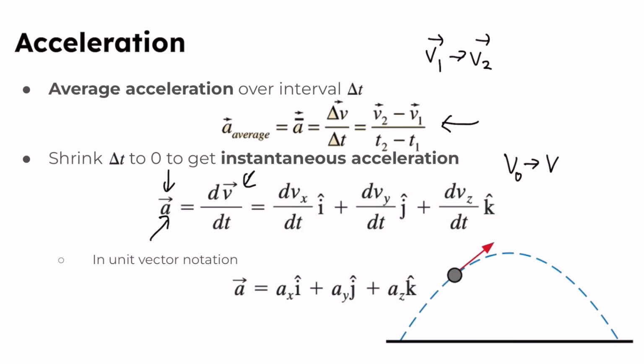So we can also write the acceleration in unit vector form by substituting again for velocity to get this. And that just means that the components of the instantaneous acceleration are the components in the different directions. And this allows us to write it in unit vector notation, where the scalar components are, again, these values in the x, y, and z directions. So to find the scalar components of a, we basically just differentiate the scalar components of v.